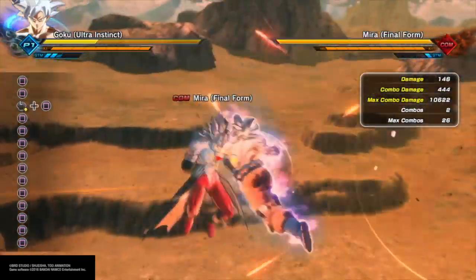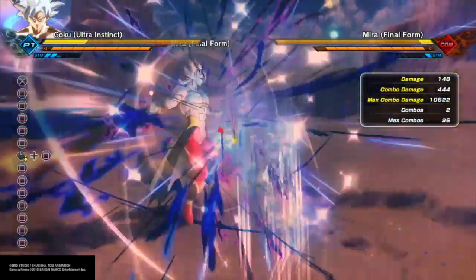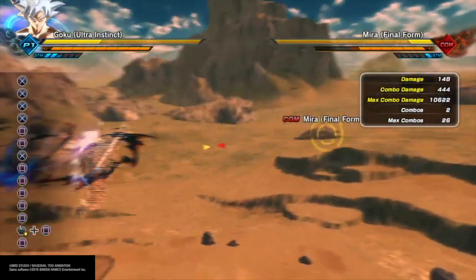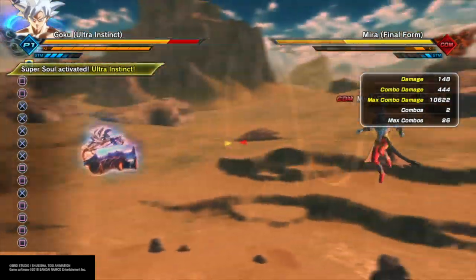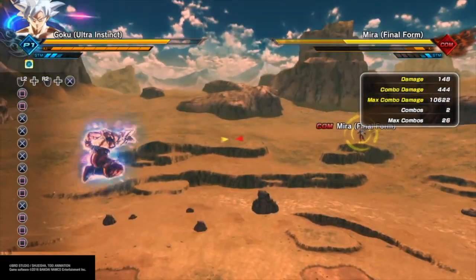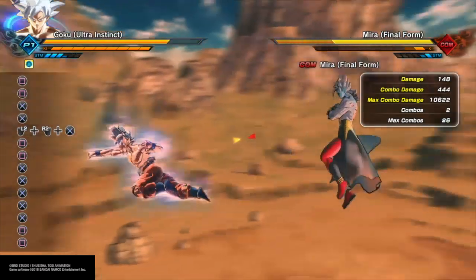Does that work? Wait, let's check that out. Okay, yeah, that's a ridiculous move. Okay, I hate that move too. Holy crap. Alright, good dodging on your part. Alright, Mira, kill.